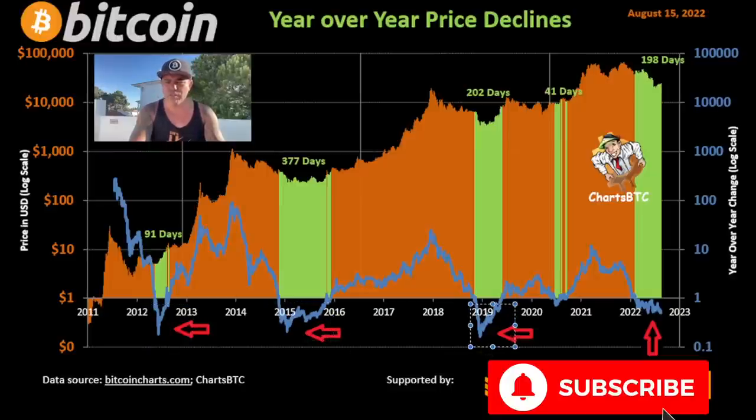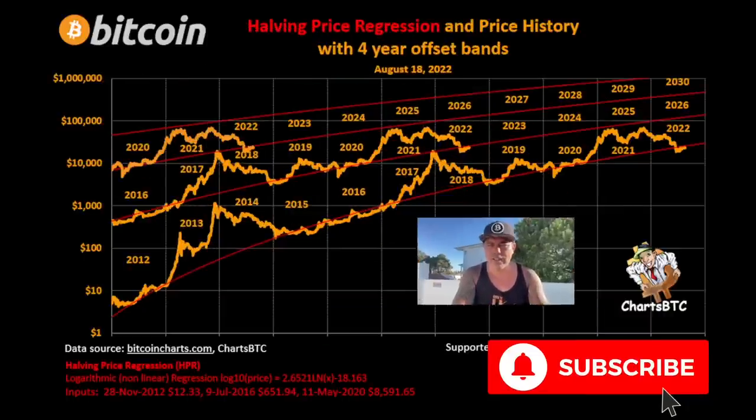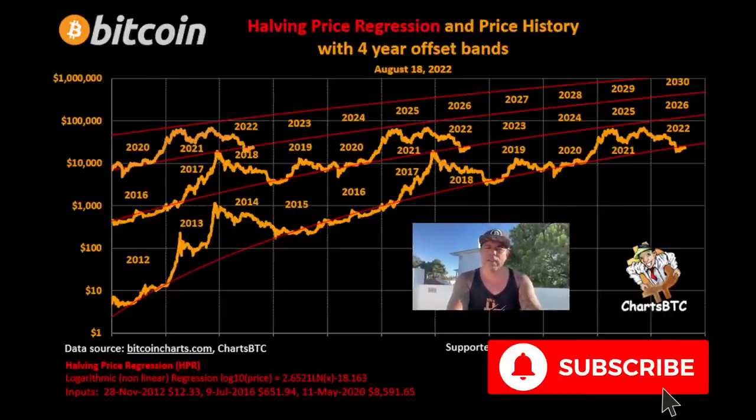There's a small dip and then a different kind of dip — not a sharp V-shaped dip, but a dip and then a sideways move. It's a little bit different, but in my opinion we are creating that bottom. If you zoom out a little more on this chart you can see everything more clearly.